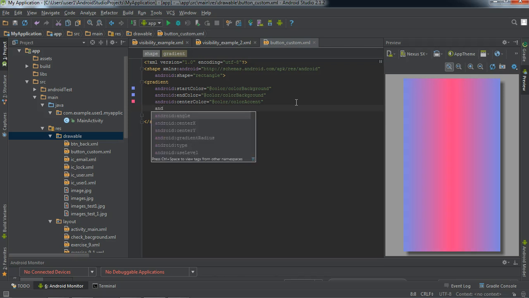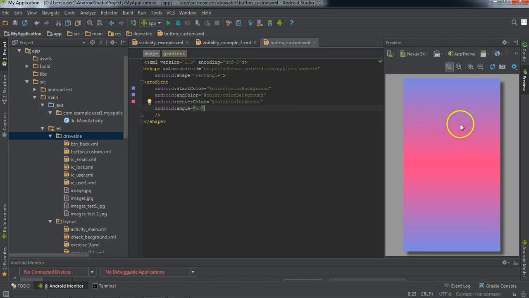So this is the angle property, and if I define angle as 90, if you notice now the colors have become aligned vertically. So now they are introduced vertically from top to bottom. So this is how we can define the angle for the gradient.